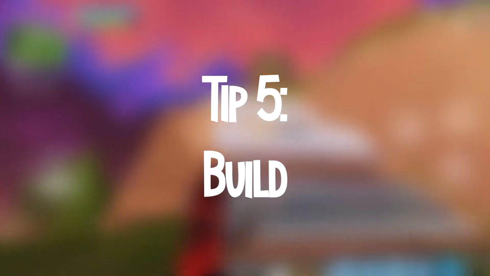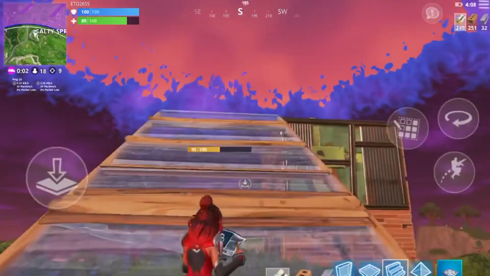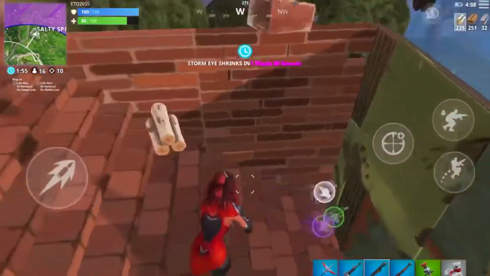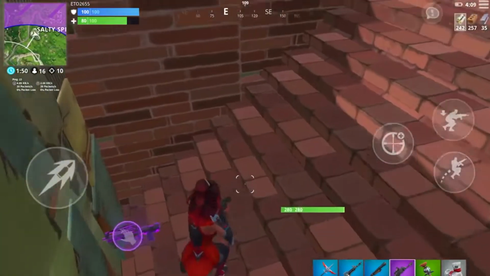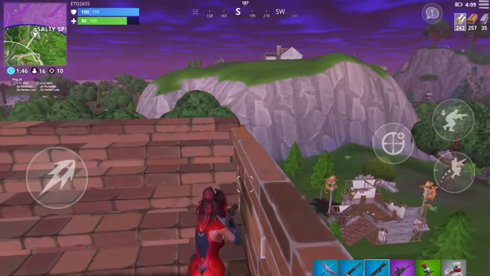Next is to build. You always need to build, and this is going to make you better at fighting because, basically, I'll say basically a lot, what's wrong with me? Basically, the person that is fighting you, if you start building, they're going to try and panic and start building, then you're going to get into a build battle and you might get the high ground and all that stuff. So getting the high ground is also a good tip, but to build, you're going to need to farm resources.